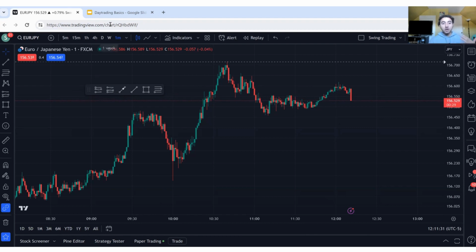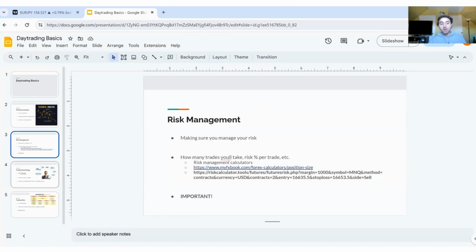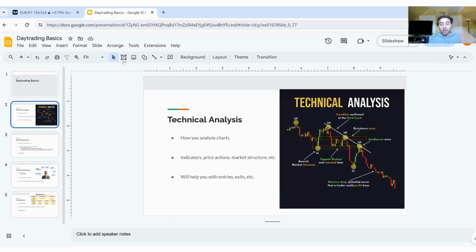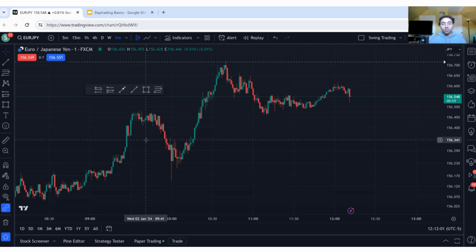And that's the whole point of me actually making this day trading basics chart. I could have just started without this, but the whole point is to give you guys a rough idea of what's important so you guys can do your own research as well. And when you're actually trading, you can look at your own things that you want to look at, try your own things with TradingView, and that way when you come into this course, you have some sort of idea of what I'm talking about, and you can see like, hey, I recognize this. Hey, I learned about this from here. I learned about this, or I noticed this when I was trading by myself. Oh, now he's explaining it this way. Maybe I should take that into my notes. That's the whole point of this, right?